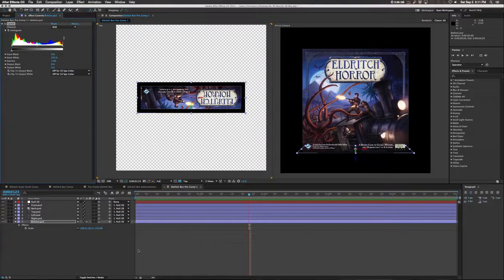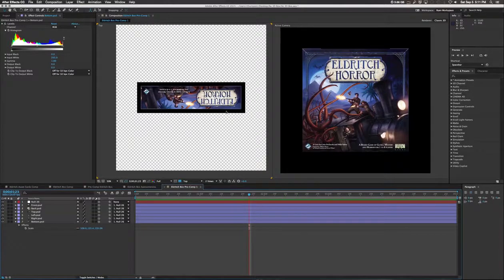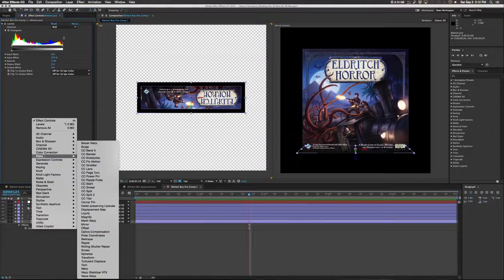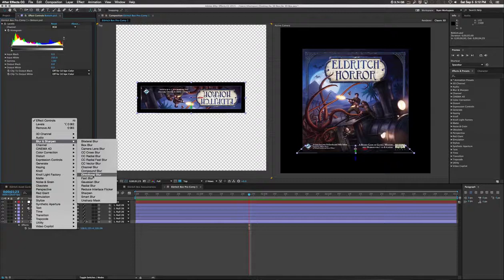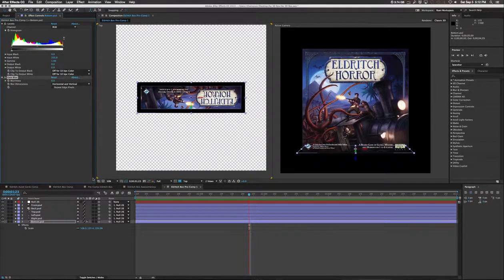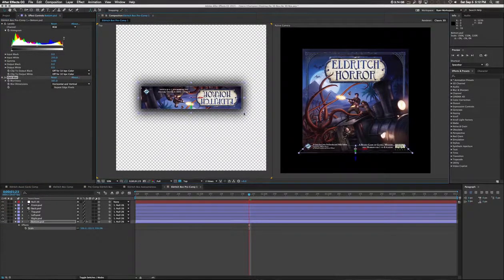Now I need to make it blurry, so it acts more like a shadow instead of this solid black bar. Again, make sure I'm clicked on bottom. This time, I'm going to show you if I stay in the window where all the effects are, I can right click, and that immediately brings up my effects windows. I want to go to blur and sharpen. I'm going to go to fast blur. It's just something that blurs really effectively, and I'm going to start cranking up this blurriness. Let's say about 100. We're right about there. Let's make our square a little smaller there.